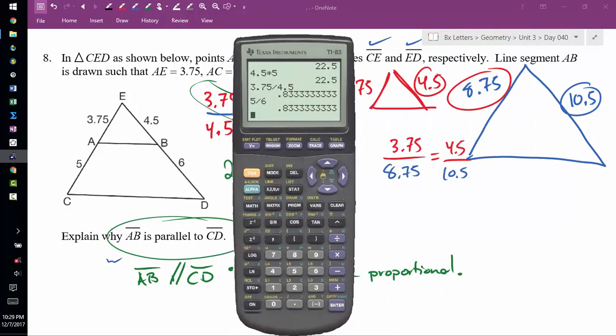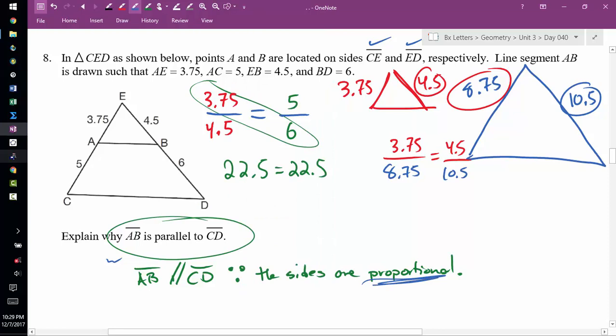And I'll just divide the ratios. I'll do 3.75 divided by 8.75. You get that weird decimal. And then 4.5 divided by 10.5. That's going to be the same weird decimal. Yeah, same weird decimal. That might even have been what they had. But with these problems, you just really want to use that word proportional. And if you're feeling uncomfortable, go back to similar triangles. Just tell them that the triangles are similar because the sides are proportional, and then you can weave that back to, if the triangles are similar, then corresponding sides of similar triangles must be parallel.